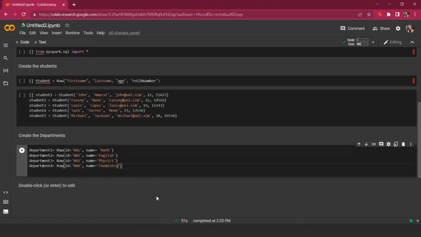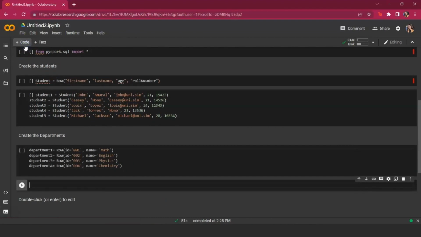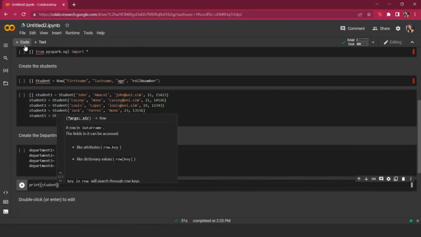So now suppose you want to look at the values of student 2. We will use the print command to print student 2. So let's do it. Coming to code, now print in brackets student 2.